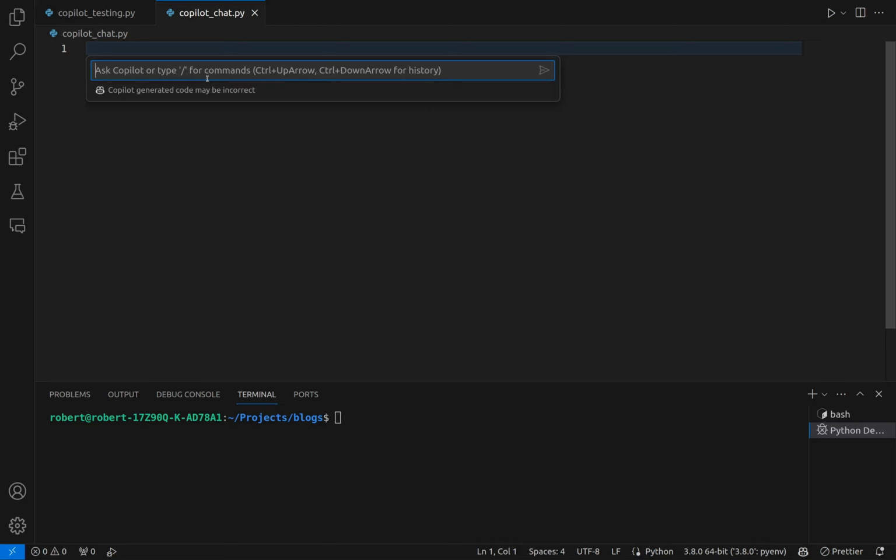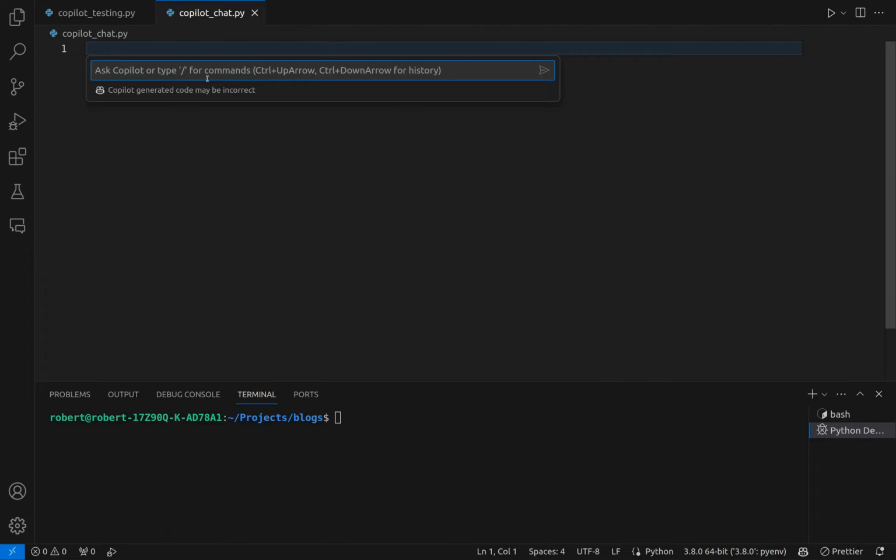Let's say I'm learning to code and I want to create a binary search algorithm. This is one of the classic algorithms that you learn when learning to code, and it's also something that comes up often in programming interviews. If you have a sorted array of values, you would use binary search as a great way to search this for a value. So let's take a look at how we can use the Copilot chat feature to help us generate a function for binary search.